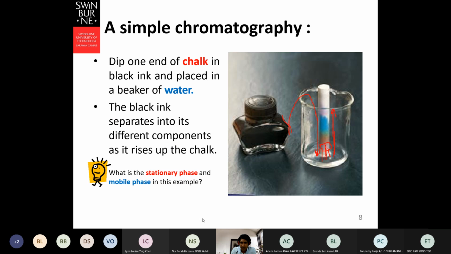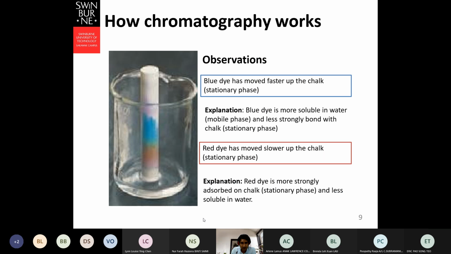So this is actually a very simple technique and a very basic thing for our adsorption. So this blue, or this pink color, moves further with water, so it is more soluble in water, and it does not hold strongly to the chalk. This color holds less strongly to the chalk than this color. This color holds so strongly that once it goes to the chalk, it stays there, it does not move. Right? All right.